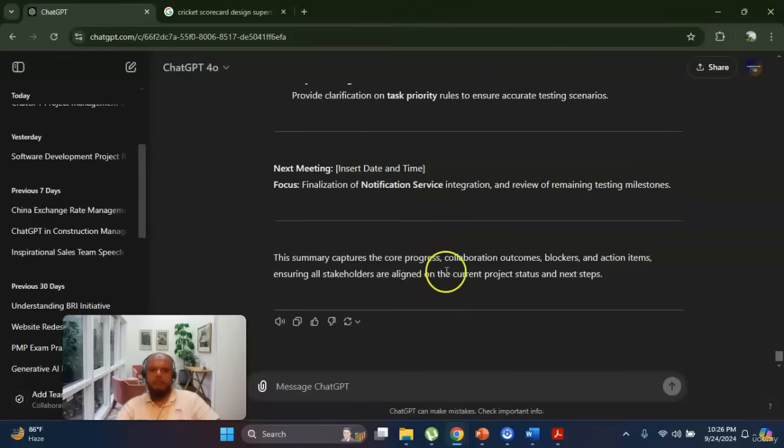So this is the way you can get this report using ChatGPT.